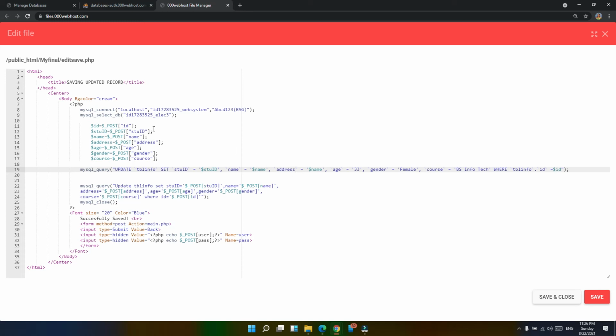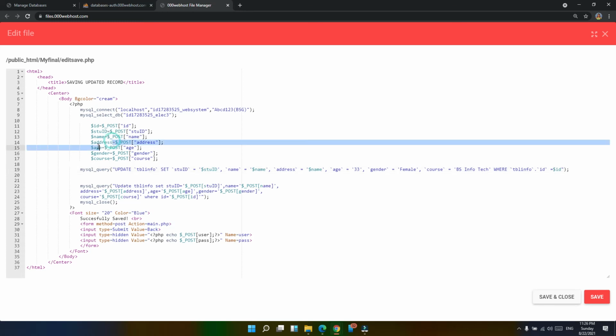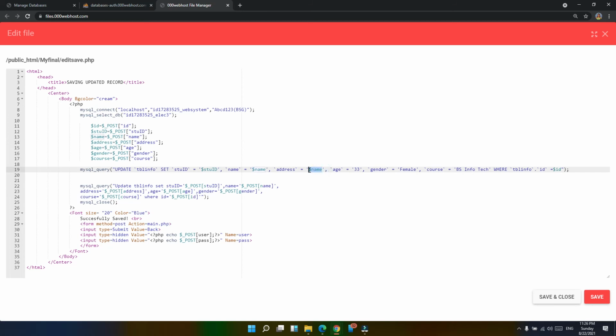Okay. So, yung address, para sign address, copy. Then, this one, we're going to put here. And then, yung ating age, copy, and we're going to place here. And yung ating gender, copy, and then we're going to place here. Gender, paste. And of course, yung ating course, copy, and then we're going to put here. Course. Yan. So, tapos na.